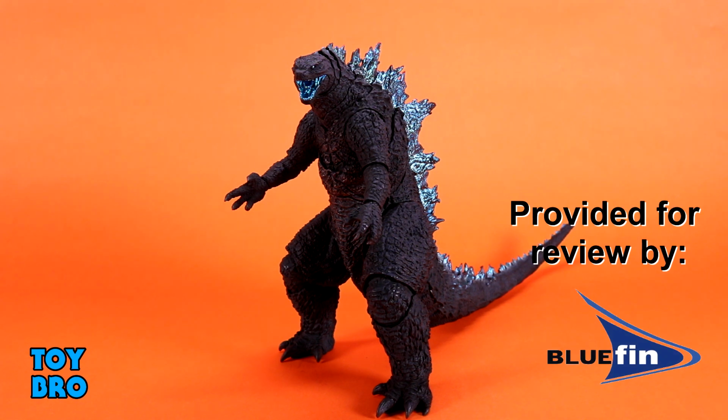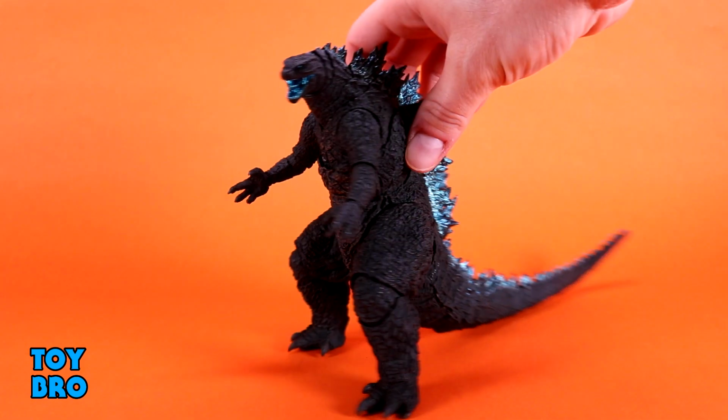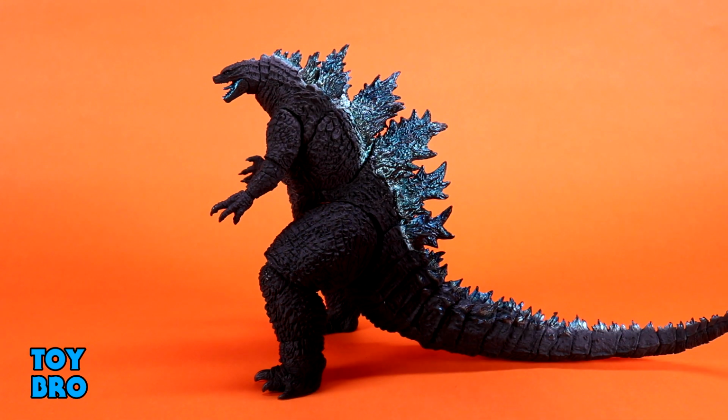And this figure is pretty solid. It's lacking a few things, I think, when it comes to accessories, but as far as the base figure goes, I'm pretty happy here. It is very reminiscent of some other figures that we've gotten recently, like the King of All Monsters Godzilla, the event exclusive, the burning one. It all feels very similar, but there's of course some different stuff here. And then of course this particular version is rocking this just awesome paint job. I love everything about what's going on back here.